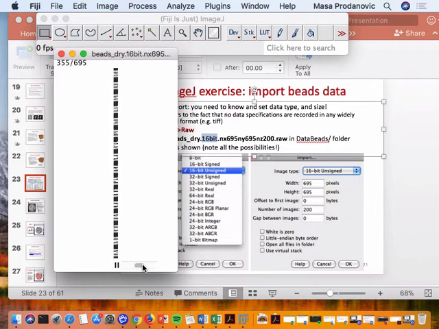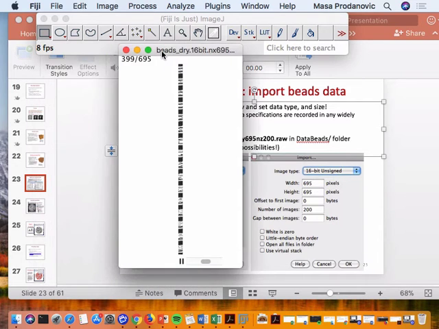I did something wrong. This is an exercise in how to import garbage.